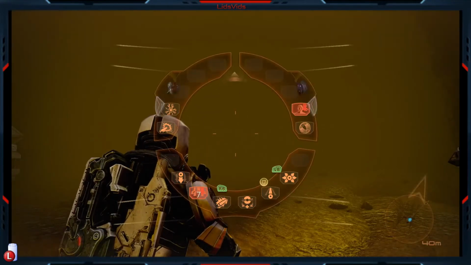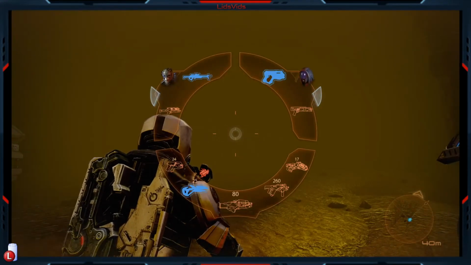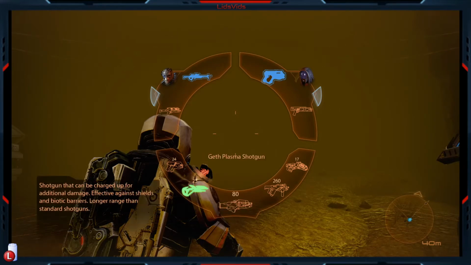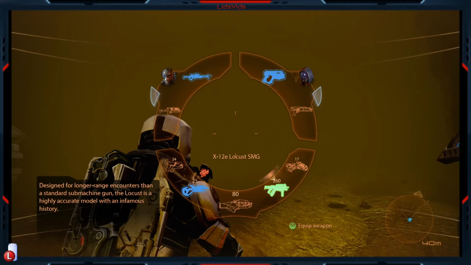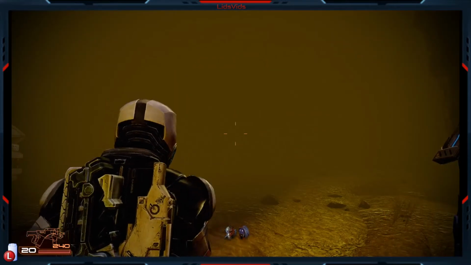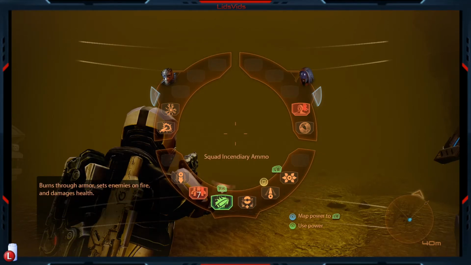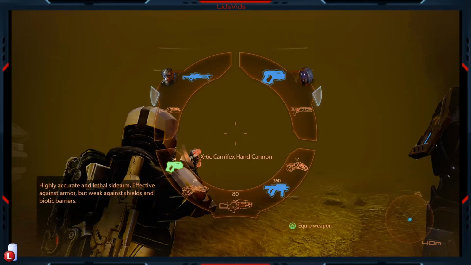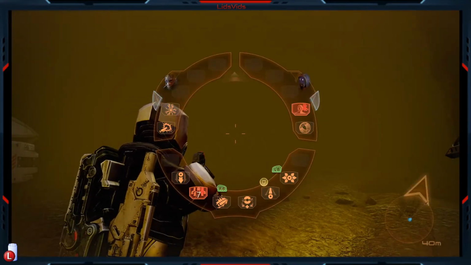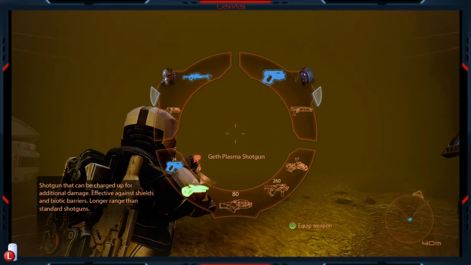So incendiary ammo is not particularly good against Geth, because it's most effective against armor and organics with health. And obviously, Geth as synthetics, they don't burn. So the shields are not great against those. Once we do get rid of those shields, their metal plating doesn't really get burnt. So I think it still gives us some extra damage, but it's not going to be that much of an improvement. I think it's still better than nothing, though. So we've got that at least.